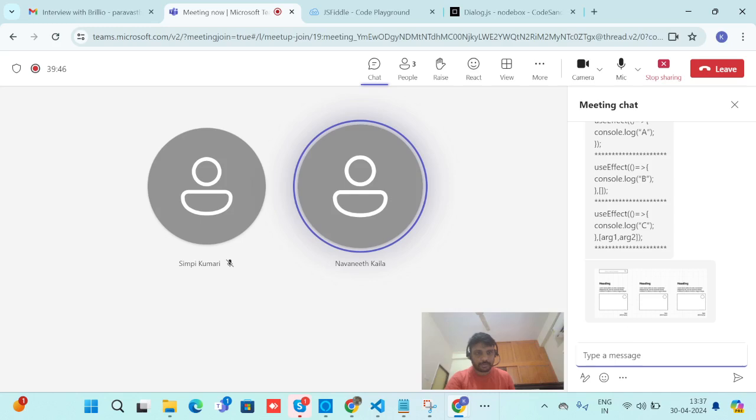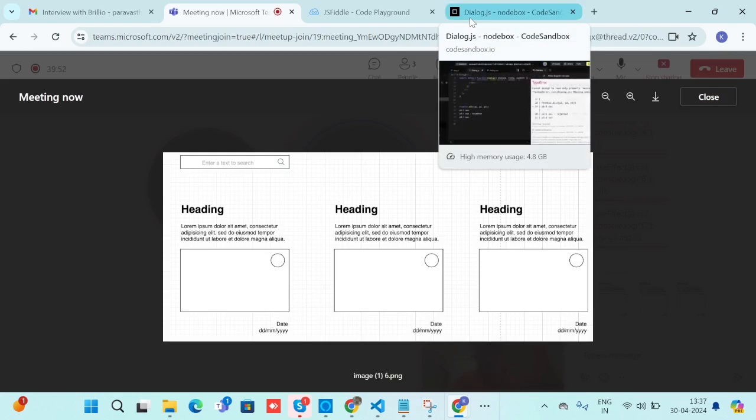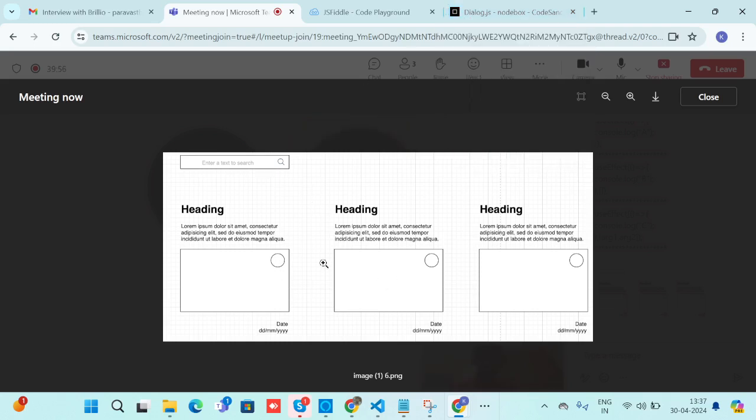Can you please open any React playground and design this exactly? We want three boxes. That's the search input. After that, imagine an Amazon or Flipkart products page.